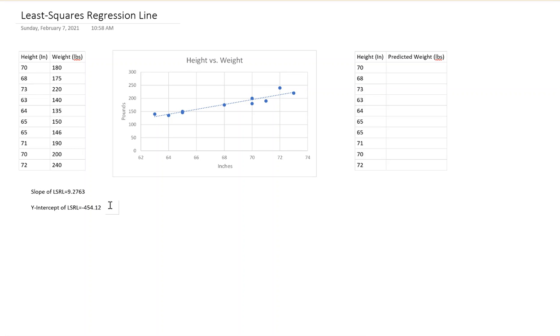So the first thing you need to do is you want to write what your equation is before you even make a prediction. You can do this in two ways. First, you can think of it as an x and y type equation like you would have in algebra. So you would use our favorite y equals mx plus b form. But because we are making predictions with this least squared regression line, I'm going to put a little hat on top of my y. So he gets a hat to wear. So y hat is equal to mx plus b. So your slope, which is 9.2763x minus 454.12. So this is one way you could write your equation.